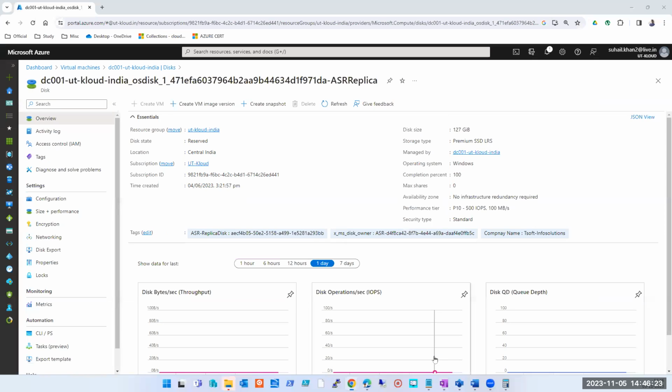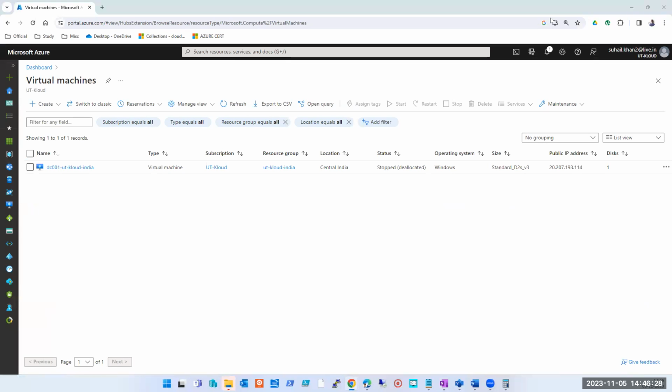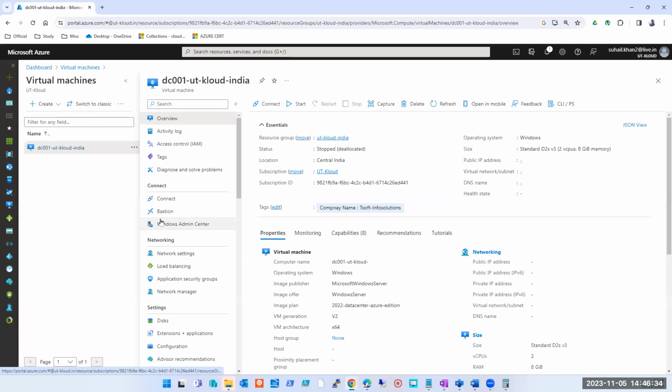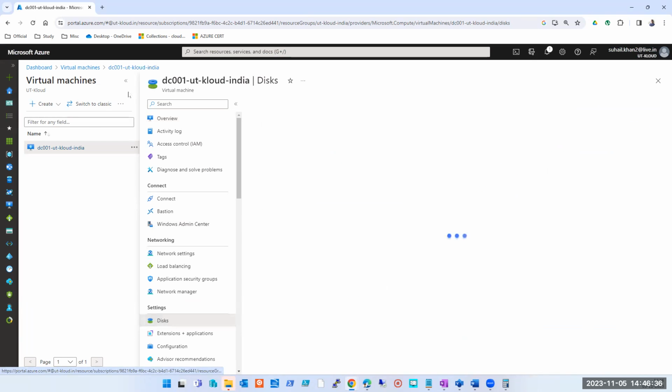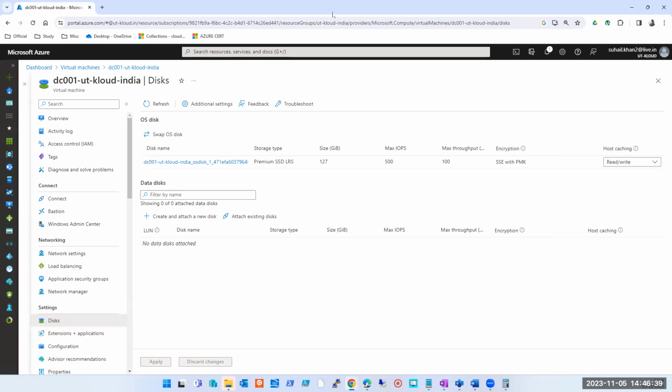So I'll go to my portal, I go to my machine. The moment I create a machine, one disk will be created for sure, right? Data disk I want to create, I don't want to create, that is optional. But which disk gets created, guys? OS disk, right? So be it OS disk, or if I add anything from here, data disk, anything, all these are managed disks where you did not create it. As in, you did not do anything extra. You just gave the instructions to Azure portal that I'm looking for a disk, and you got a disk.